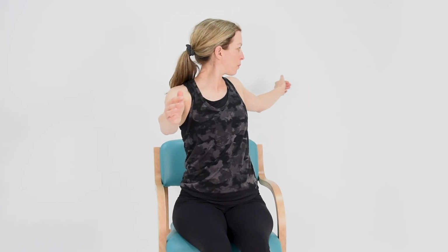Try to facilitate the rotation by leading with your chest bone. Breathing out to stretch and breathing in to return.